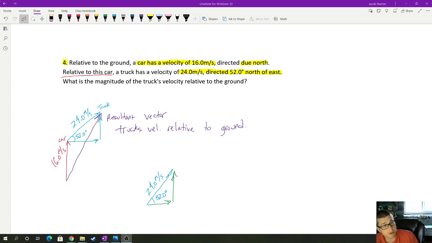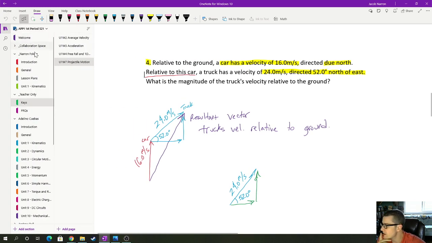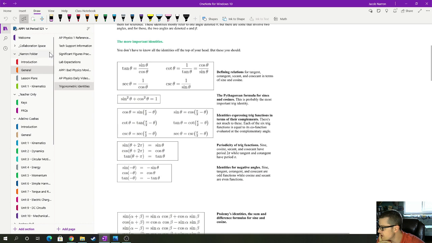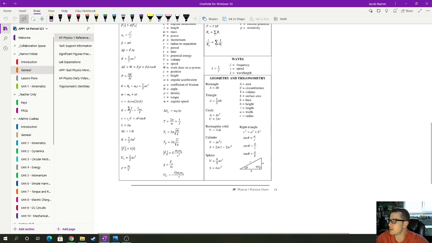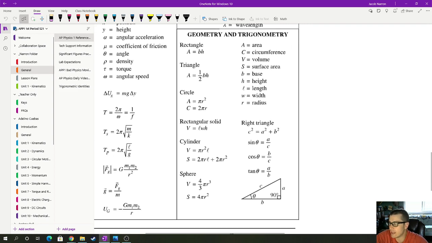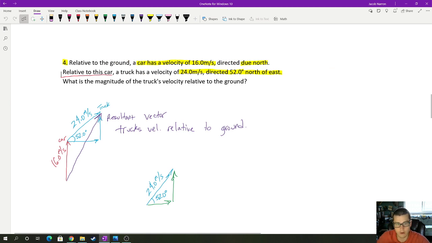Now, look, I really don't have time to teach you guys trigonometry. You can remember it by doing SOHCAHTOA, some old hippie, however you remember it. Or for now, you can look on the reference table, and there actually is a whole section over here that has to do with trig. Specifically, right angle trig is what we spend most of our time with. And as you can see, here's all the different things that you need to know with a reference triangle. So again, I'm not going to focus too much on that right now.